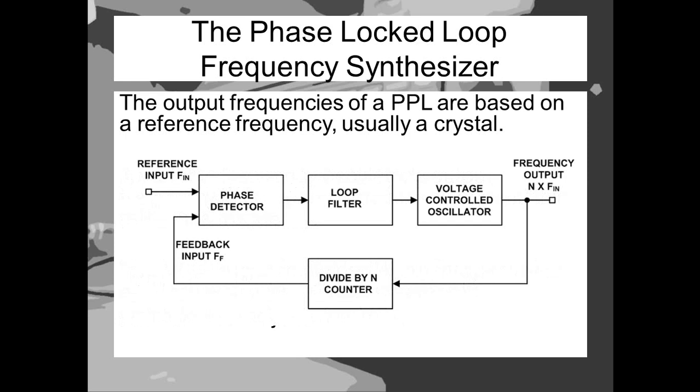The voltage controlled oscillator may have a frequency of several times that of the reference oscillator. So you can see in the feedback there's a phase detector that will compare the phases of the two different waves. But before that, there's a divide by n counter. So if you wanted to have an output frequency that was, say, twice that of your reference frequency, you'd divide by 2. So if you had a 7 megahertz reference crystal, okay, in your voltage controlled oscillator, you'd divide by 2.